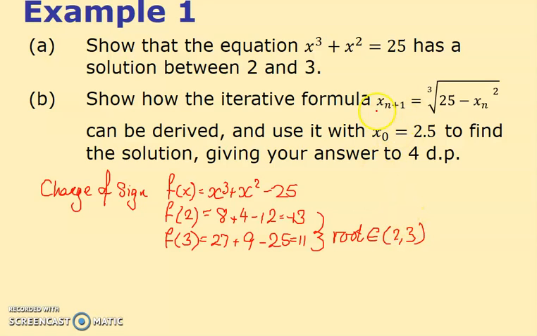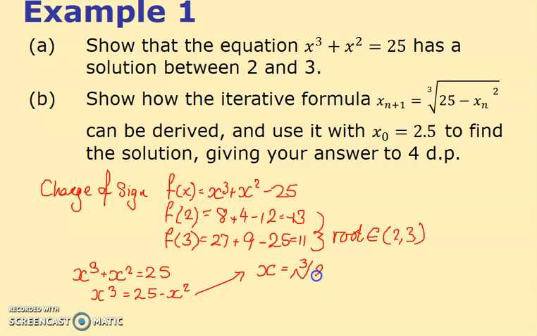Now this next bit, we've not done this. This iterative formula basically is a rearrangement. Let me just go back to this. So we had initially x cubed plus x squared equals 25, and the trick is to look at what they've got. Well, they've got a cube root on there, so the obvious thing then is to go, well, x cubed equals 25 minus x squared. Now check it up here. Therefore x is equal to the cube root of 25 minus x squared.